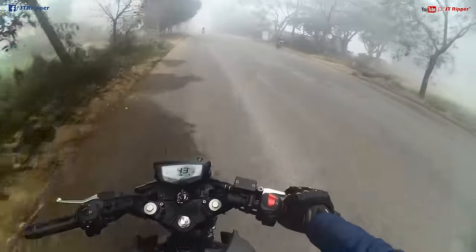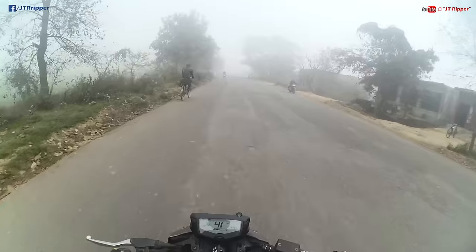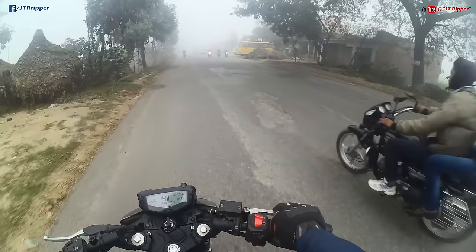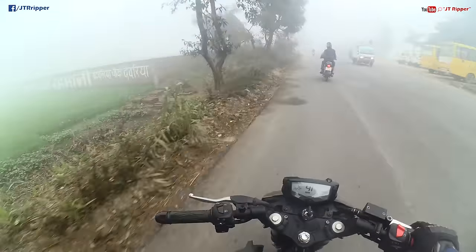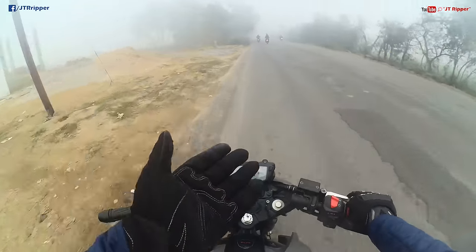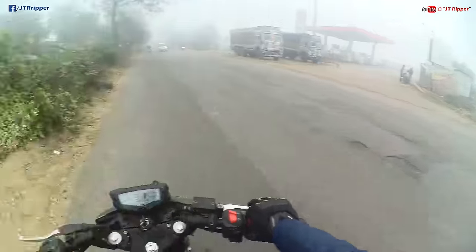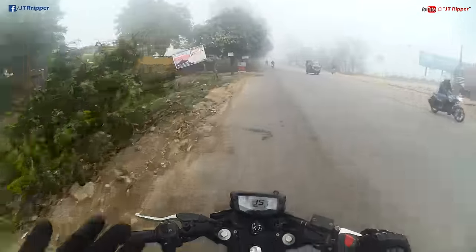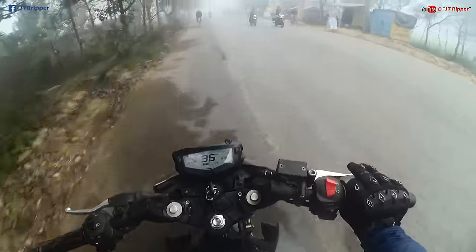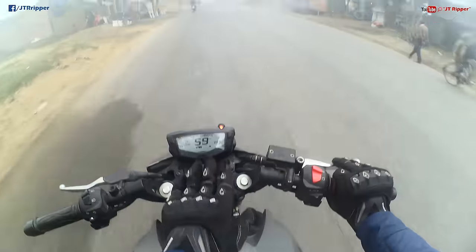It's going to be awesome — it's a 155cc, so if you ride it at a leisurely pace. It's FI, so there's got to be a limiter. I really hope the limiter is not at 10k — if the limiter is at 12k or even above, since the Tango source revs till 13k. Expect fuel efficiency of 40 to 45 kmpl — no big deal. If you pin it all the way down continuously, maybe more like 35 kmpl.